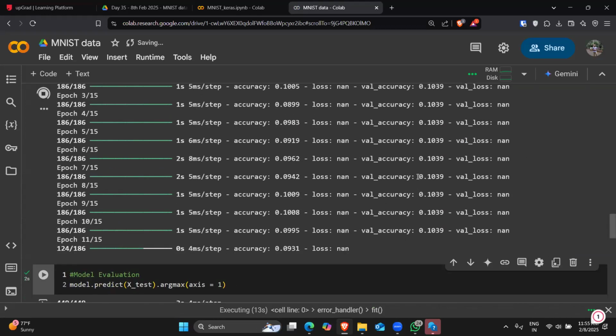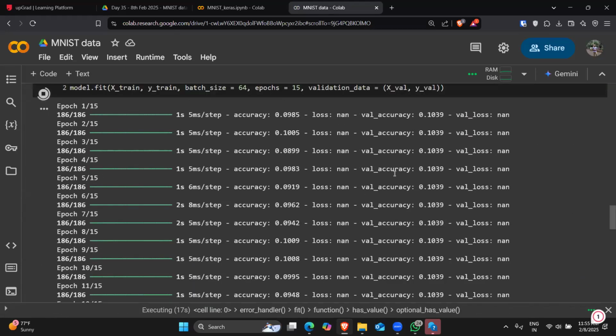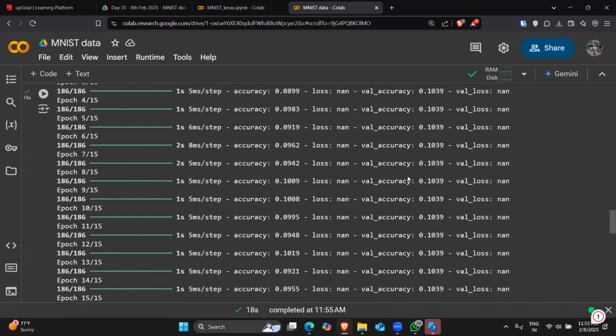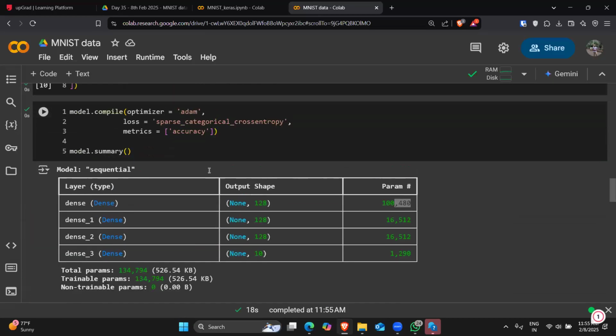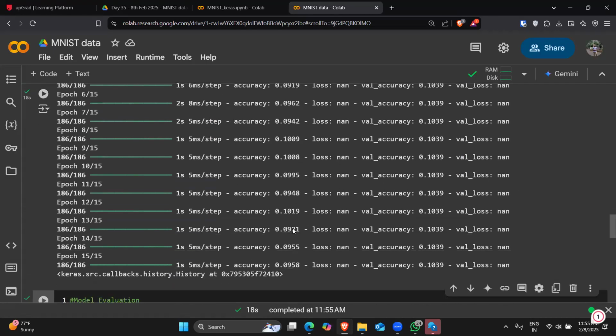For each epoch, there will be a reduction in the loss. So that's what we have for this model building part.